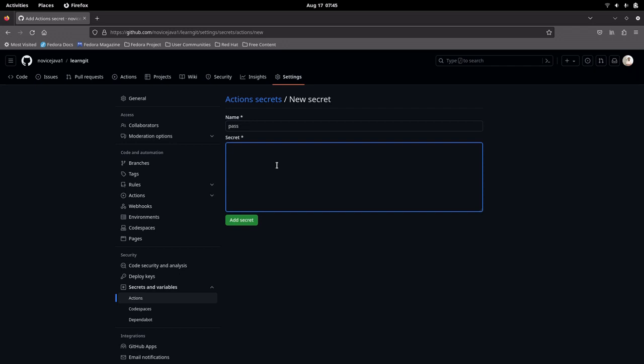Here we will provide our secret data. Let me give it as admin1234. So this is going to be our key, and this is going to be our secret value that we are going to utilize in our script. Let me add this secret.